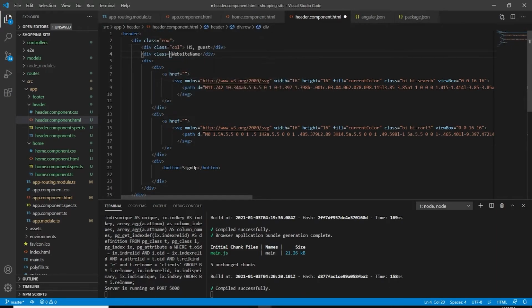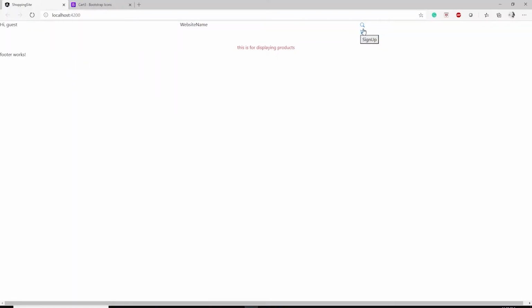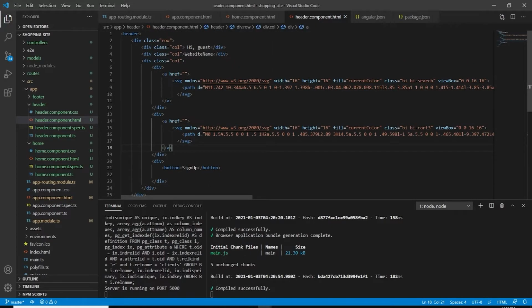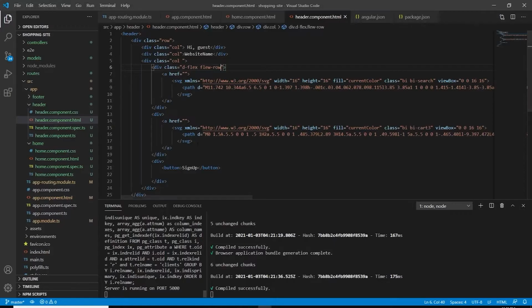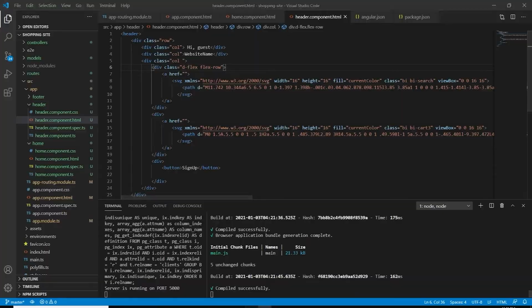You will see we don't have any styling there. Now I'm going to add some Bootstrap classes in there. For the big div element, I'm using a row. Row is very important. It's going to take the whole row of the screen, so you will see the difference. Then go with the column class. I'm going to use the flex in Bootstrap to line up my third part for the cart and search and sign up. So it should be flex row. You will see it's showing as a row.